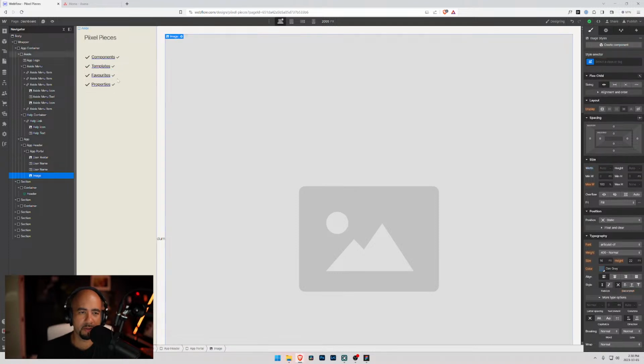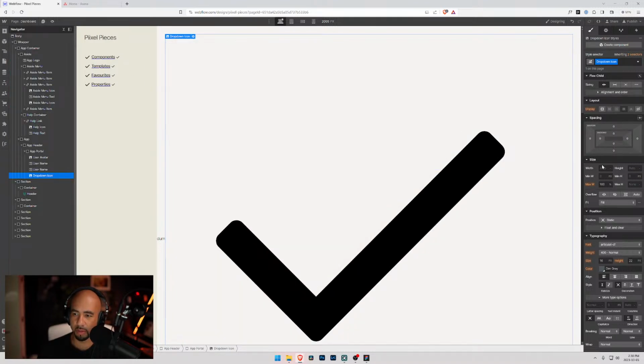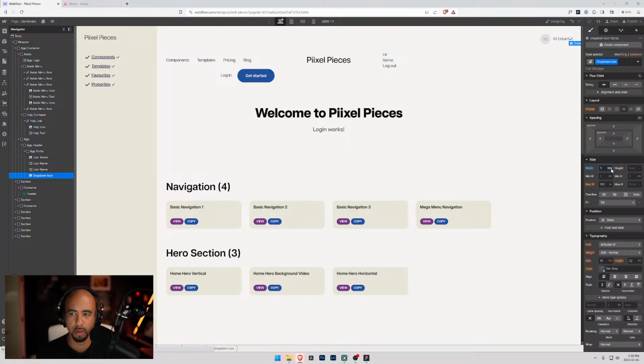I feel like we should have one style for all drop downs. Drop down icon, because it can be used anywhere. And let's do this. Right, whatever its size is.